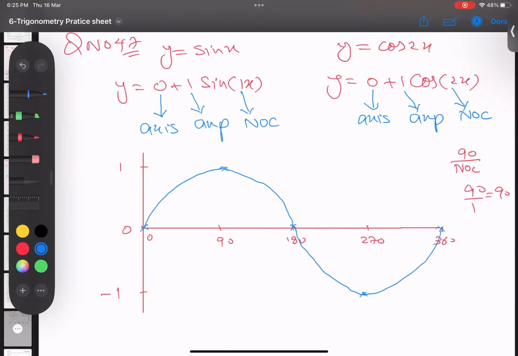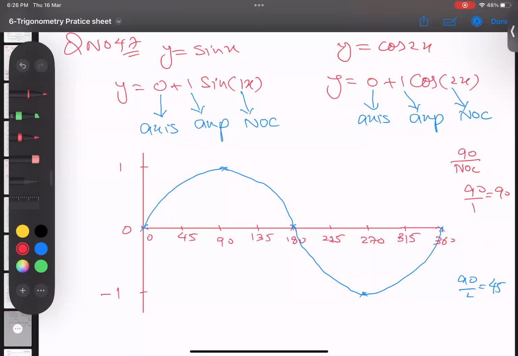So let's talk about the other part. The sine part is done, alhamdulillah, Rabbil Alameen. Let's talk about cos. Because we have a 2 here as the number of cycles, 90 divided by 2, I get 45 degrees. So for this graph, I will not make a 90 gap like for the other one. Because there are 2 cycles, I will take a 45 gap. So 45 is in the middle here. Add 45 to 90, I get 135. Add 45, I get 180. Add 45 again, I get 225, and then again 315.